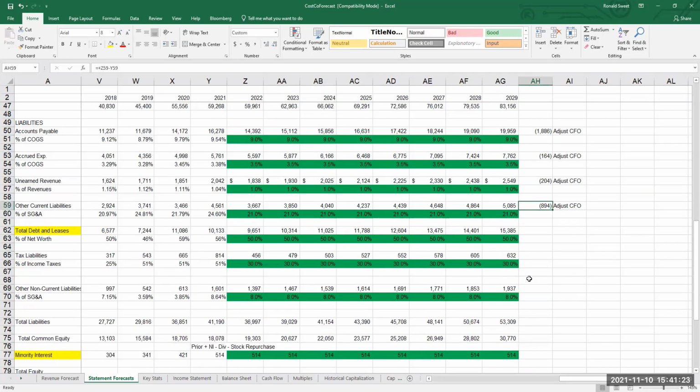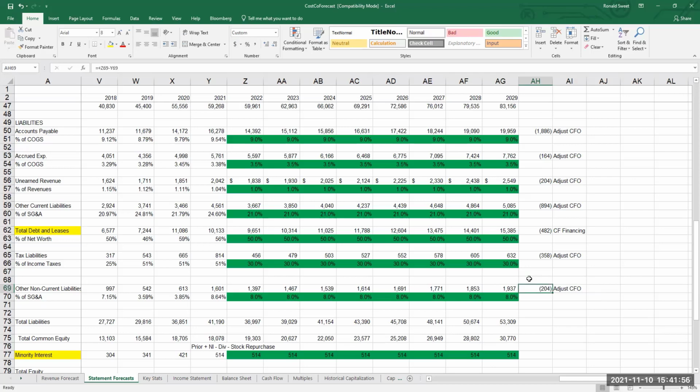What about debt? That's an easy one, isn't it? Where are you going to put that? Financing. Yeah, Bond, you did the same thing I always do. I always say investing when I mean financing because I'm thinking investors, so it's pretty common. The tax liabilities, I'm going to put that in CFO because taxes go through CFO. Other non-current liabilities, I really don't know what that is.